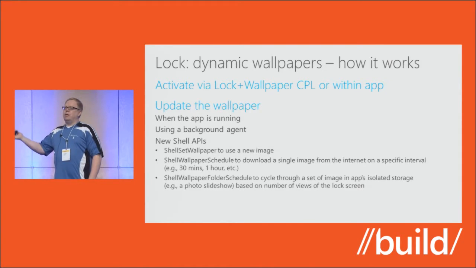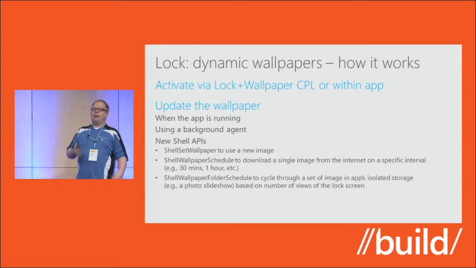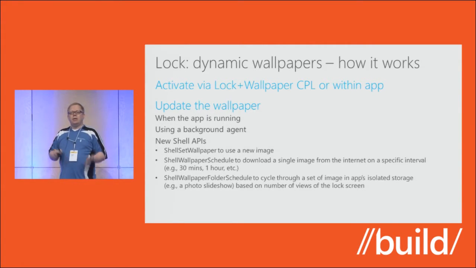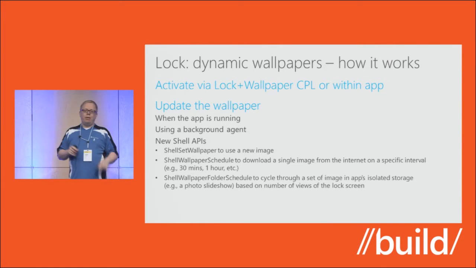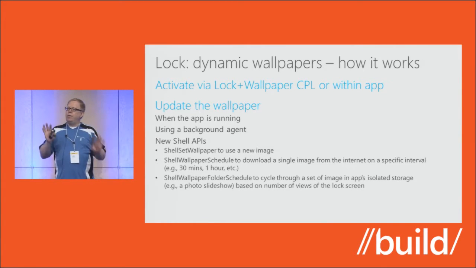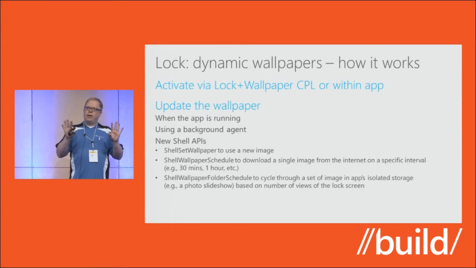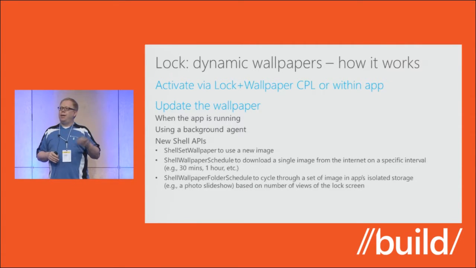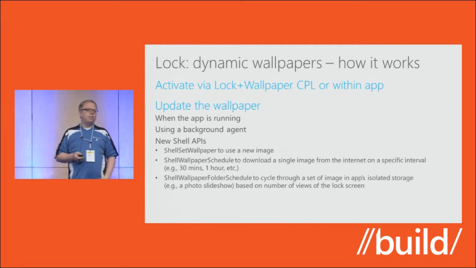For example, I might want to just have the pictures that are actually on my phone showing up automatically for me. So it gives you a considerable amount of freedom and flexibility to provide essentially a second user interface to your application that's more immediate. So this glance and go is a big part of Windows Phone.